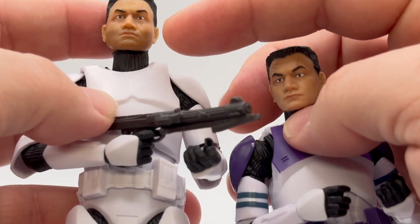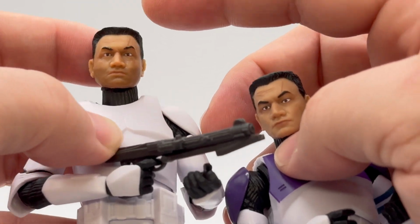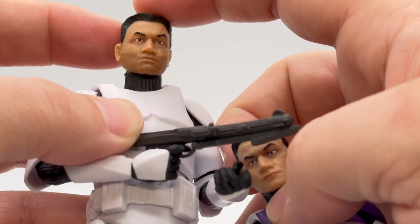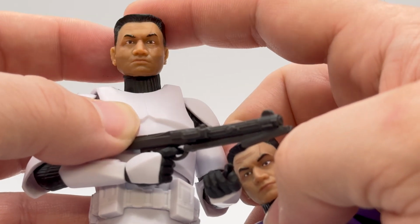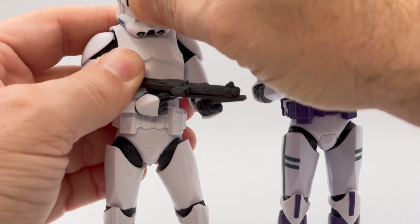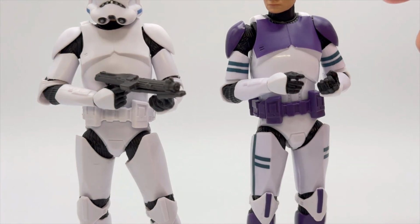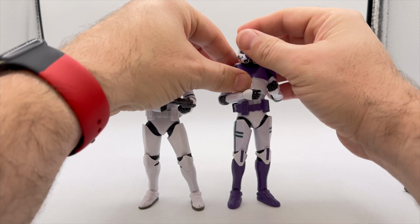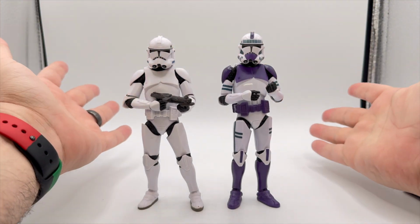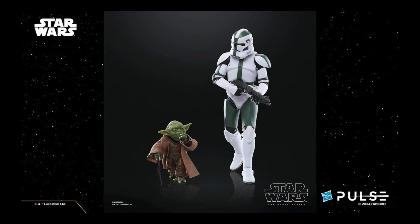So I don't ever display these. And even the eyes on these 3.0 ones, it doesn't look great. Like it looks like pre-digital face printing. But all of that just to say that it took them to 3.0 to paint the heads. And now that they've done that, we have one 2.0 body that they painted the head for, which is just interesting. Another fun fact, it doesn't appear that Gree has a removable helmet.